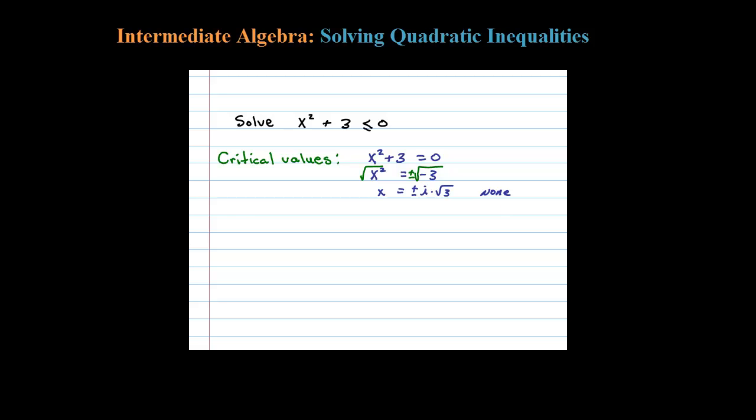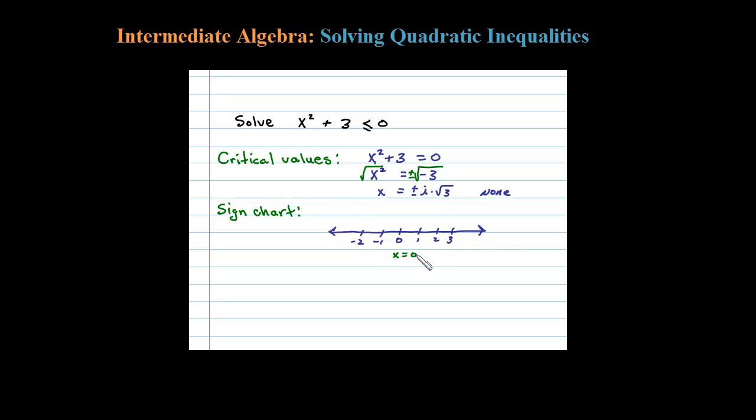Okay, the second step is to make a sign chart. Sign chart is basically just the x-axis. It's just the real numbers here. But remember, there's no critical values. When you have no critical values, you're left with just one big interval, right? I cannot break up the interval. So you could choose any value as a test value. 0 is usually the easiest.